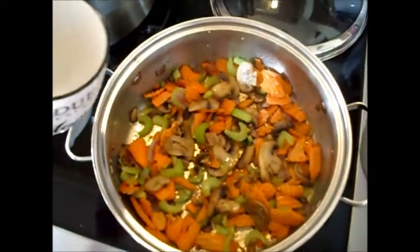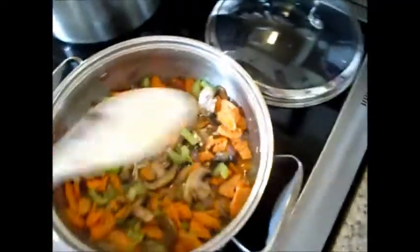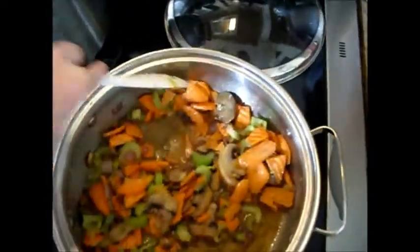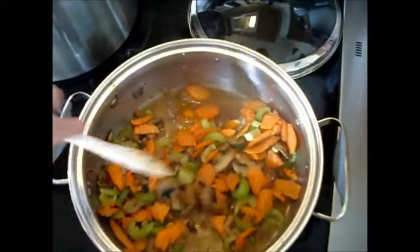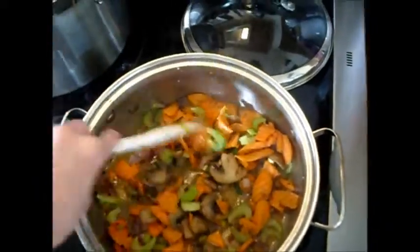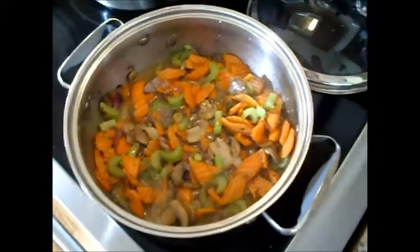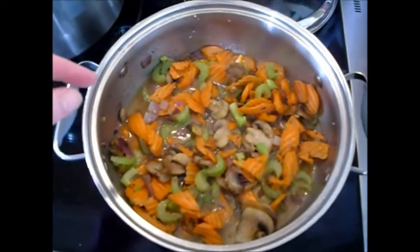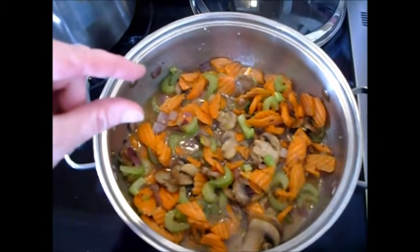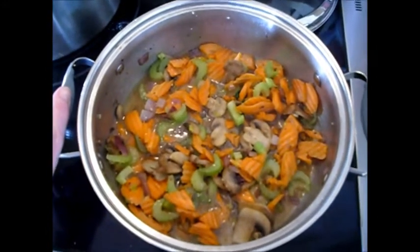Now after about 2 minutes, I'm just going to add a little bit of water, about 1/4 cup, or some chicken broth, beef broth, whatever, it all works. I forgot to thaw it out, so I'm just using water, and that's fine because we're going to have plenty of flavor in here. If you want to, at this point, you could even add a cube of the little beef stock cubes that you pre-freeze in the freezer. That's fine too.